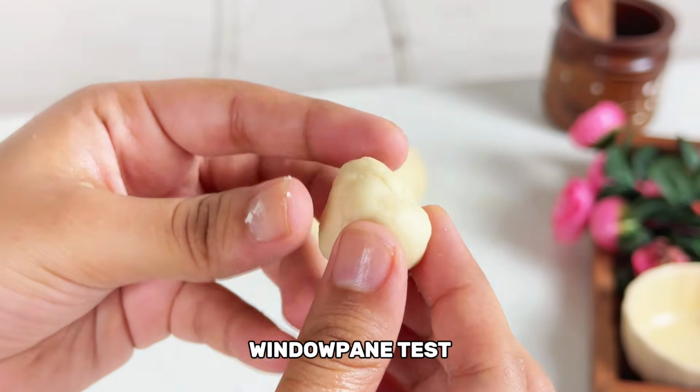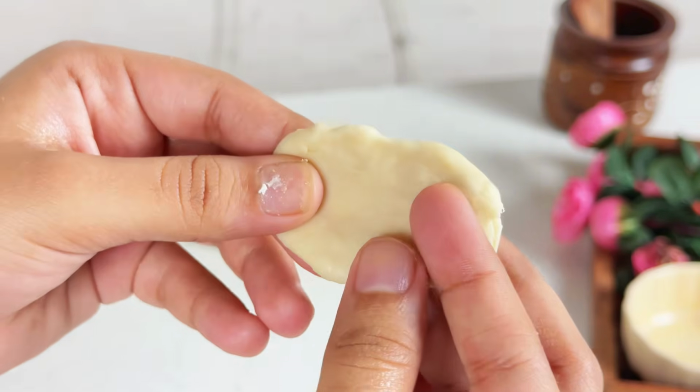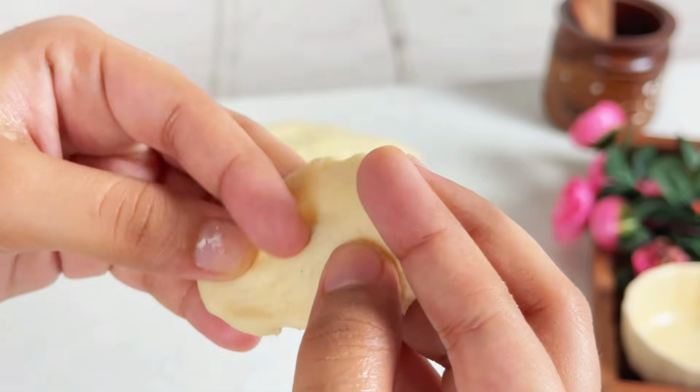After kneading for 10 minutes, we'll perform the Windowpane test. Take a small portion of the dough and start stretching it gently. If it turns translucent without tearing, your dough is ready.